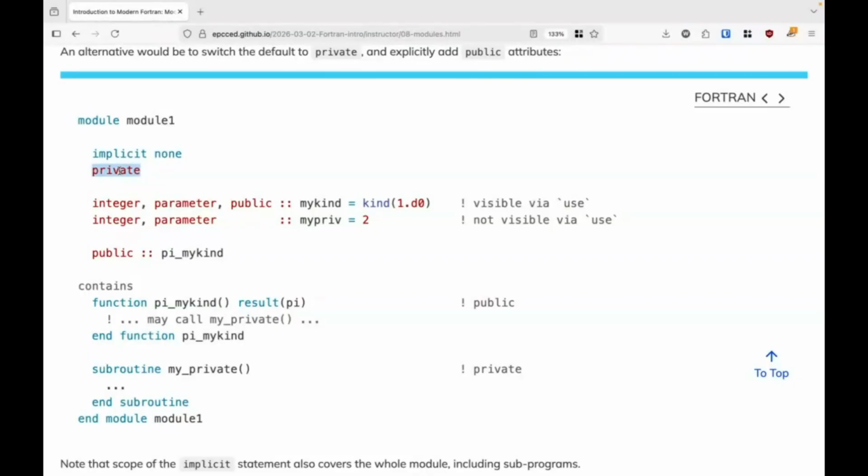Where there would be an issue would be if you had a public potato. That's a weird thing to say, a public potato. If we had a public potato in our module, and then in our main code or whatever's using the module, we also had a potato, because then we've got two different potatoes, one from the module and our local potato. You could change the name of potato in the module, but that then means you need to change everything that itself uses the module to use something else as well.